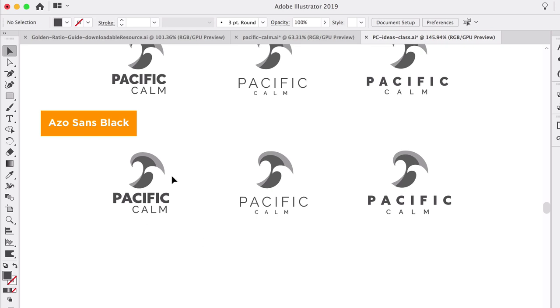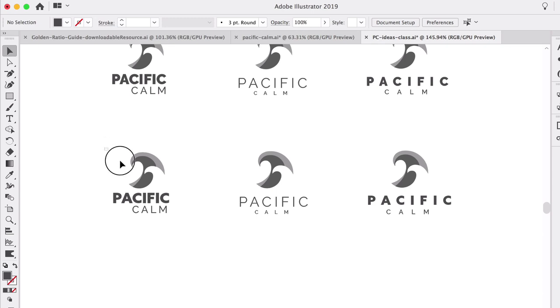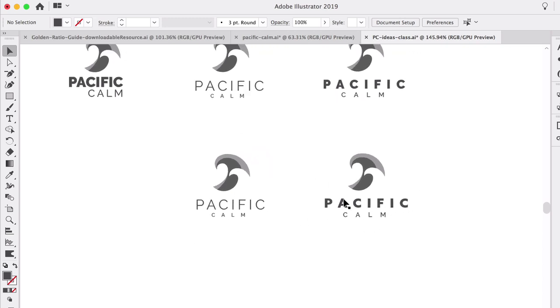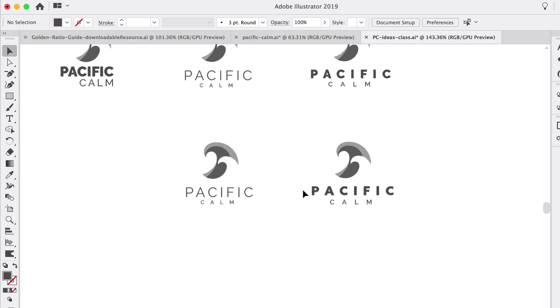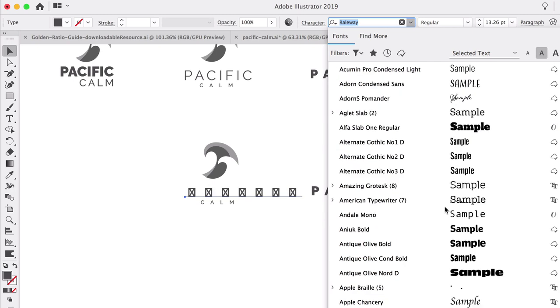So now that I'm doing this a little bit more and trying to figure out what sans serif typeface I should use, I'm also starting to eliminate more options. So right now I think I'm actually going to eliminate this left option, because I'm thinking these two are starting to come out as the stronger ones. And I'm really thinking having more contrast. See, that doesn't have as much contrast in terms of the font thickness or weight, but this does. So I'm starting to whittle this down and really focus on this one a little bit more. But I'm not going to eliminate that quite yet. Let's try a different sans serif typeface.